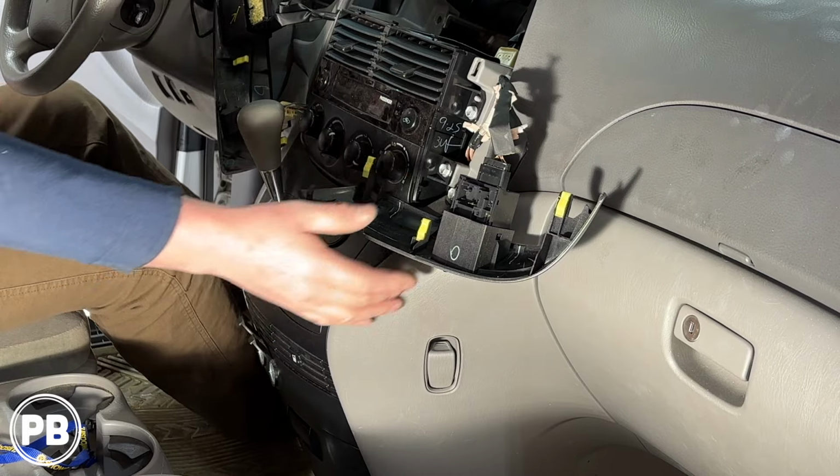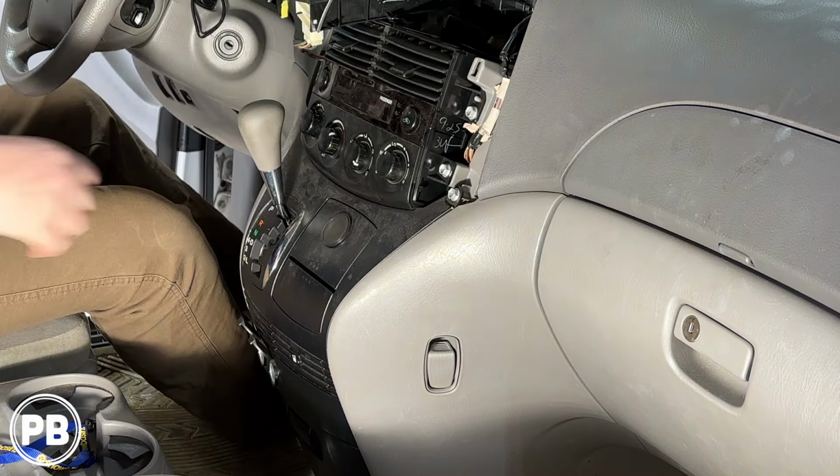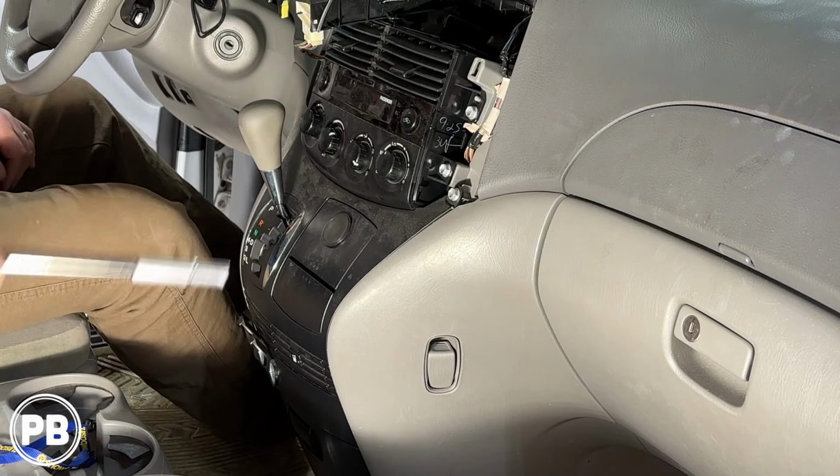So we're gonna pop this lower panel out of the way so we have access to it. We're gonna move our little side piece. Now there's two 10 millimeter bolts holding these in. Let's go ahead and grab these.